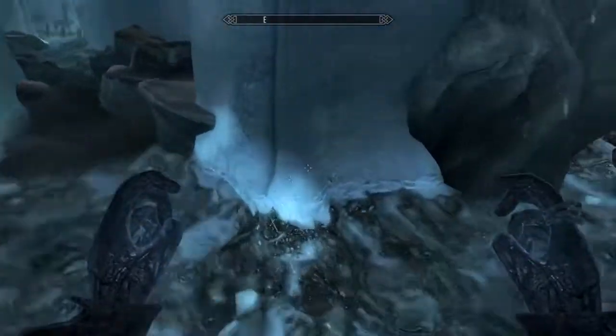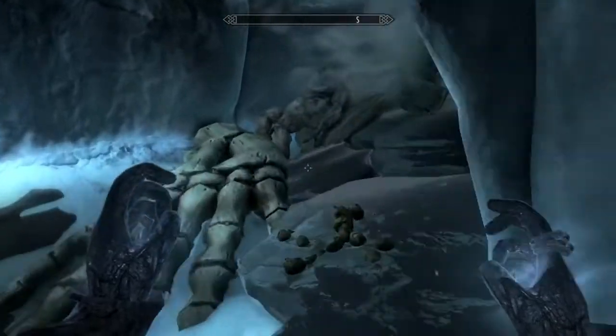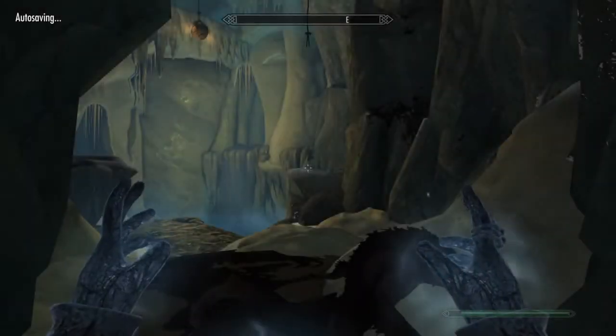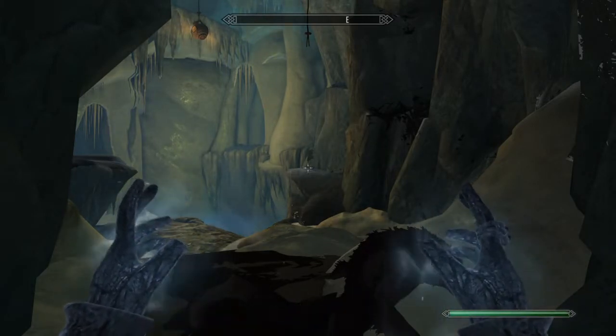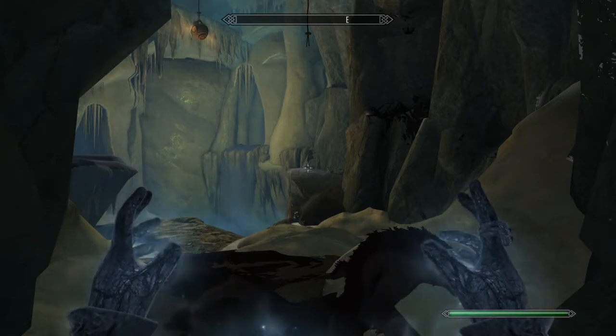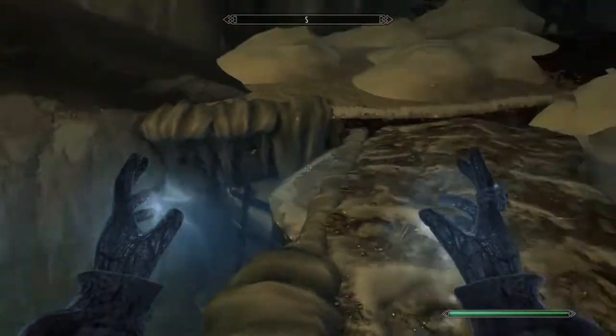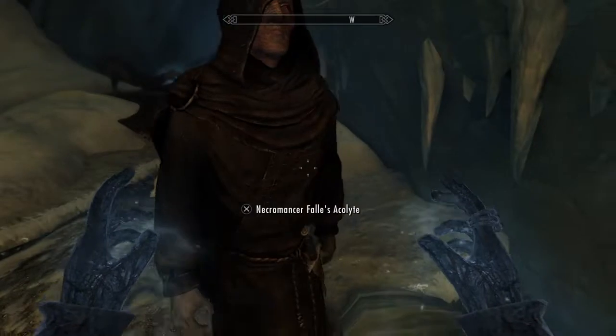That getting lost again. Now, like I said before, bringing in dead thralls is going to be a problem because they will fall to their deaths trying to follow you. Oh no, there you are, Acolyte. Good boy.